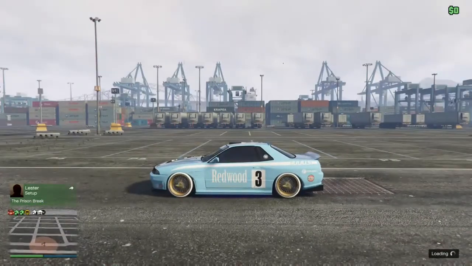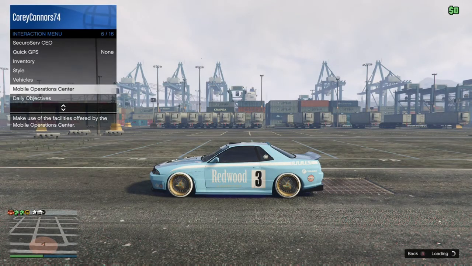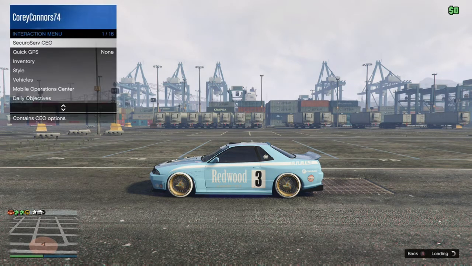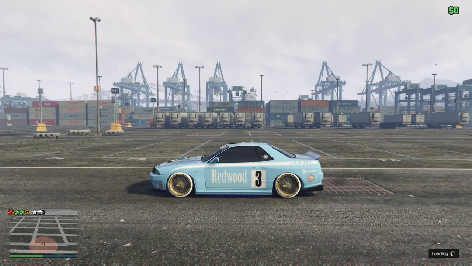I'm just going to pull up my interaction menu again. I'm going to request Mobile Operations Center. I'm also a SecuroServe associate, so I also start up my SecuroServe and keep it going throughout the whole glitch, and I request a Buzzard so that way I can fly back to my garage.